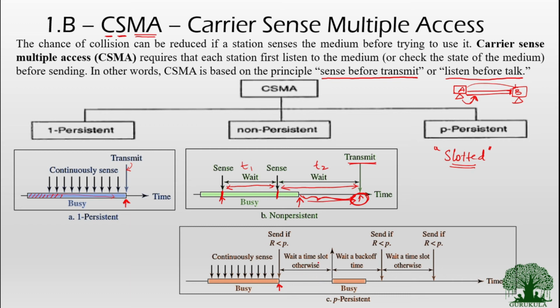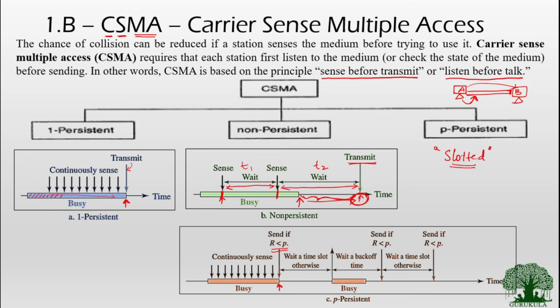So what it will do is wait for a random period of time, and then it will send with a probability of p. So here the station may send or it may not send. So there comes a probability. What is the probability here? It will choose a probability of p, and then it will send the messages. And then, say for example, if the channel is also found to be idle, the frame has to be sent by that particular station, and the slot also belongs to the sending station, then the sending station can send its particular frame.